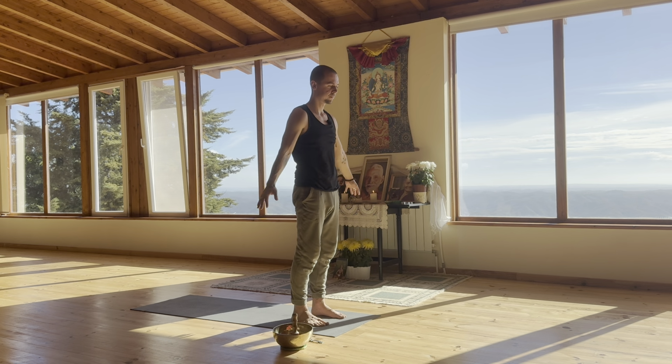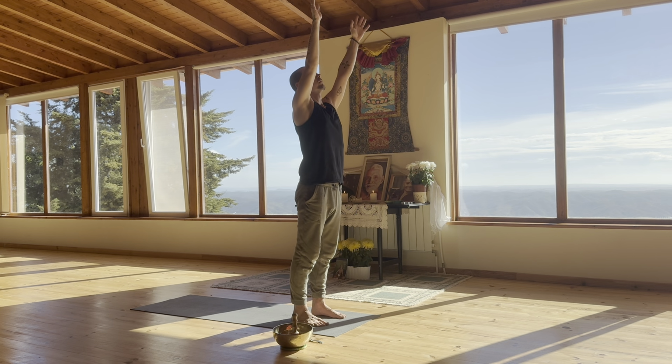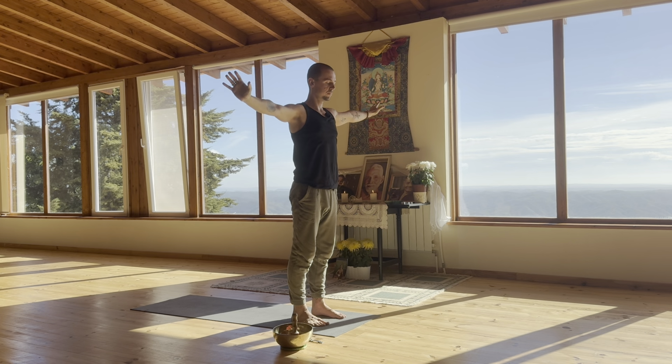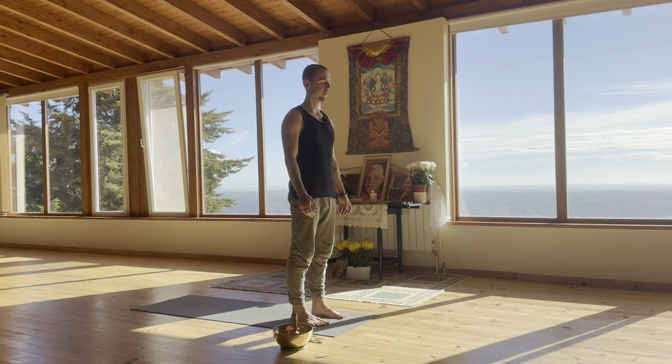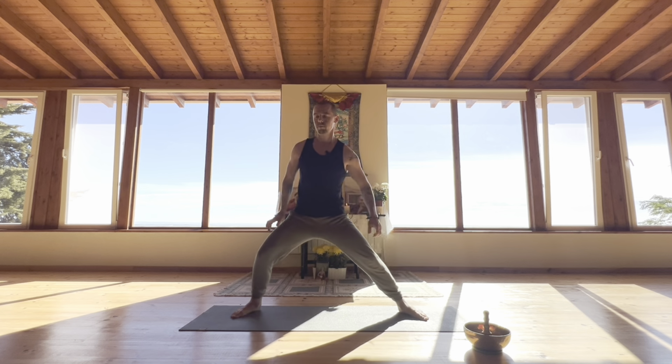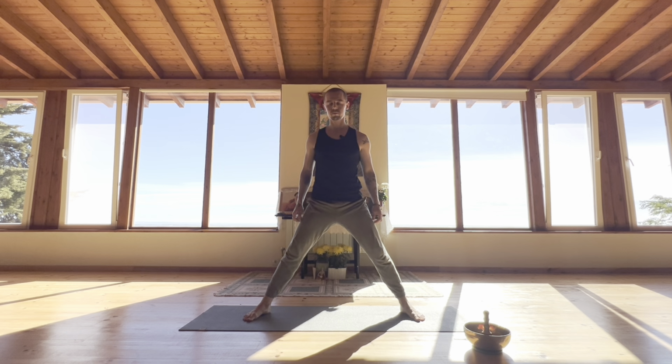Circle the arms up. Circle down. Inhale here, like this, just standing. Exhale, step out to the right, big step. Reach the arms out, palms facing forward. Twist forward your right foot. Keep the left foot a little bit inward.